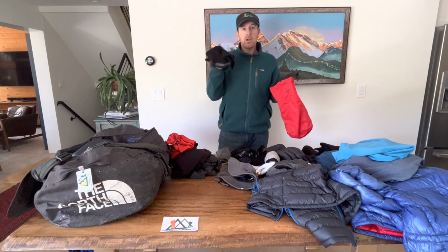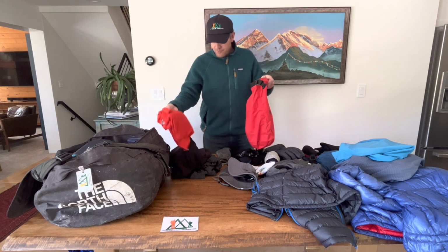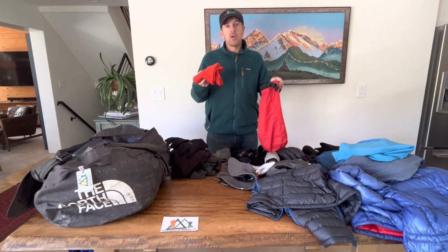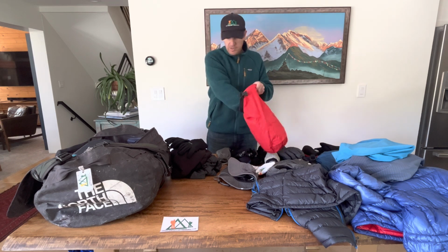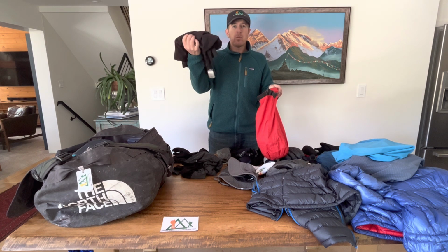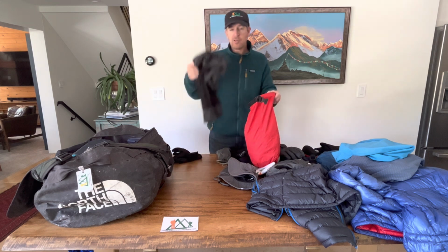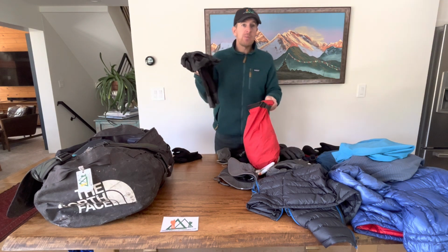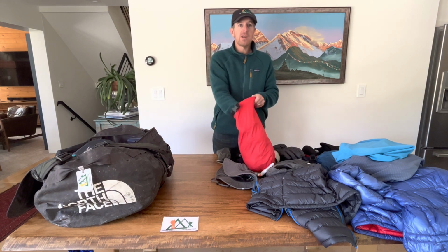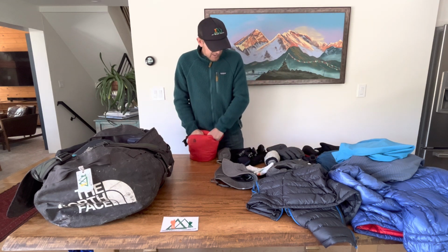This is merino wool, so it's antimicrobial, much better than wearing cotton. I have a spare t-shirt if I'm lower down, whether it's on Camp 1 on the Machame route or the last day, a t-shirt can be used. I have these fleece warm pants, super light, and I just wear these every day in the camp when I arrive. And then I have a longer sleeve top, which I can wear and sleep in. This is kind of my camping group, and sometimes I have a spare pair of gloves in there, depending on where I am and want access to them. So I have this in this stuff sack.